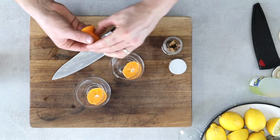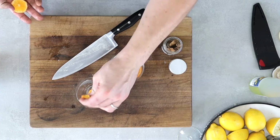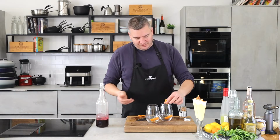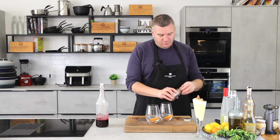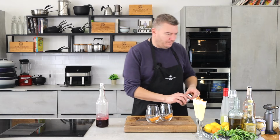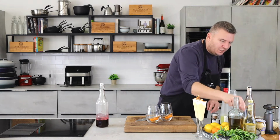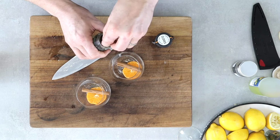Now I've just cut the tops off, but I'm going to squeeze. I'm not going to waste anything, all right? Because that's all flavour. And we don't waste flavour, do we, Emily? Nope. We like flavour. Okay, so we're going to put a cinnamon stick in there. All right, and then I think we'll go with, and this is just reinforcing the spice flavour, 2 cloves.